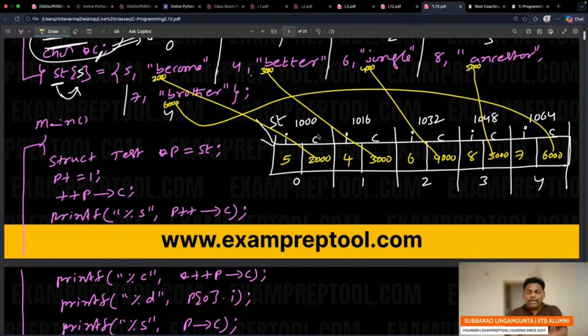So can you help me? Print ST, what will print? I have written the diagram also. Can you help me? What will print? Everyone.